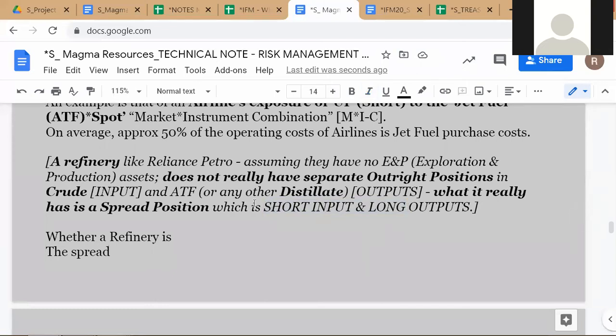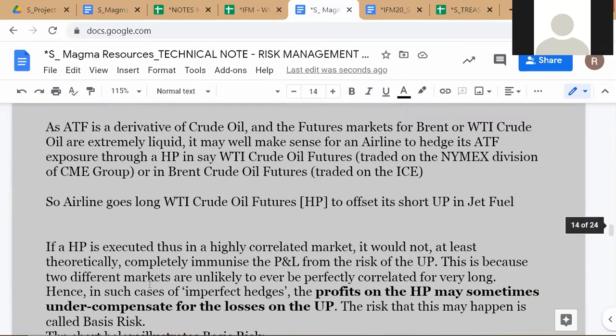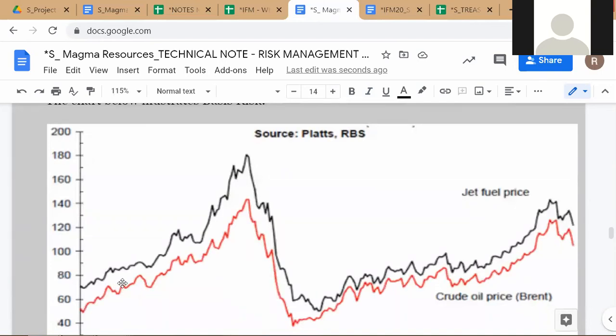So we have determined that what they really have, we should not be looking at as separate outright positions, but we should really combine them. And why do we want to combine them? Because we see this relationship, and we understand that these are very highly correlated markets. And most importantly, if you look at the standard deviation, just as a quick proxy for the volatility, you can also look at the drawdown, etc.